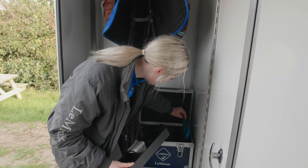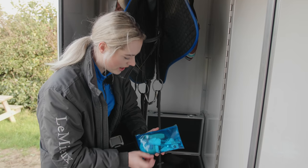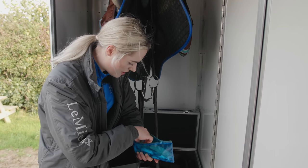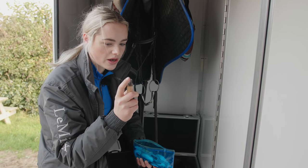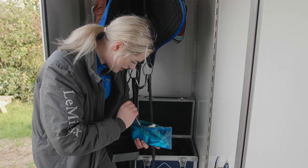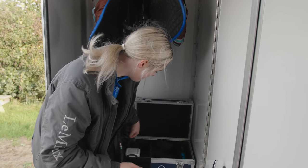Oh, I have my little stud kit. So this is actually a pencil case, a clear one, and I just keep loads of stuff in here. So I have Vaseline jelly, and I have a little cotton wool that I like to use to put in the stud holes sometimes. That's what I used to use before the stud plugs, but I find the stud plugs work better, so I use them. I have this cool little thing. So this is for cleaning out the stud holes. It's got a little metal wire brush, also a little pick at the end. And what else in here is really useful? A spanner for doing up the studs. So yeah, that's pretty much everything in the pencil case and pretty much everything in my little box.